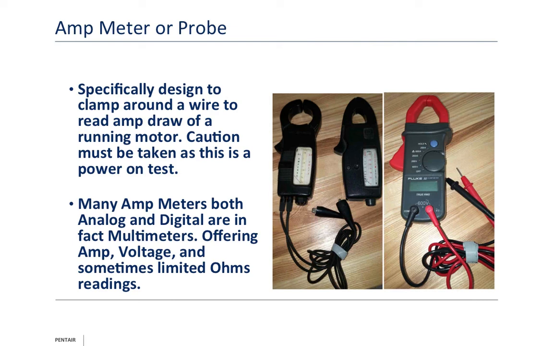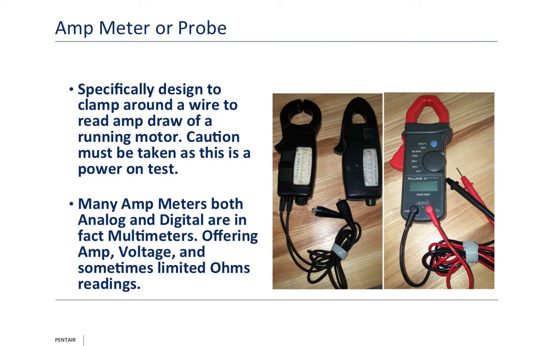In order for those little multimeters to measure, you have to cut the line or the circuit and put it in line. So you connect, say you have your yellow wire on your pump, you cut it and clean off the ends so you can alligator clip the red to one side, the black of the probe to the other side, and now it's in line in circuit. And that's very impractical. Why would we be cutting line unless we absolutely have to?